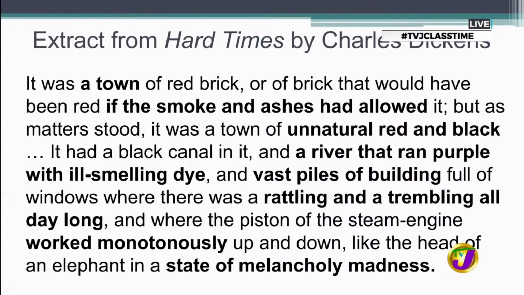And then it says it was a town of unnatural red and black. So right there, we're getting more into the idea that this is not a place that is pleasant to look at necessarily, because why would you describe it as unnatural? So right there, a sort of mood is coming out. Then it goes on to say, a river that ran purple with ill-smelling dye. So again, another sense is being appealed to. We have been seeing colors all along. Now we're smelling this ill-smelling dye.